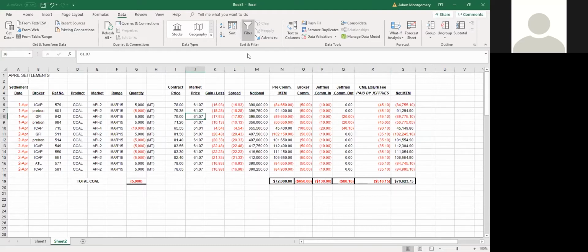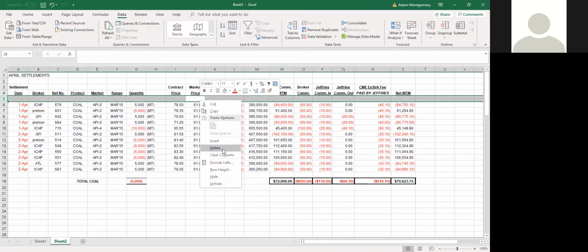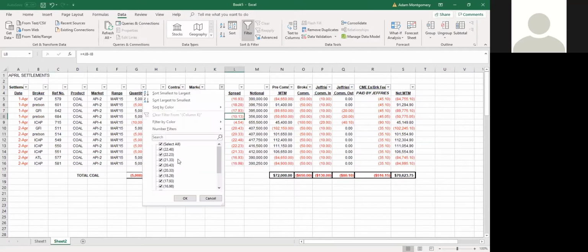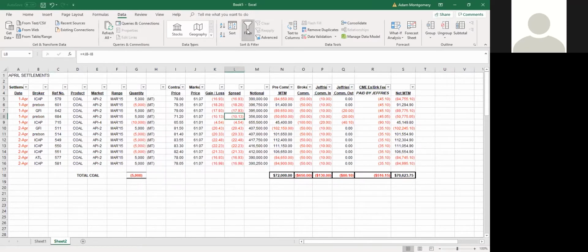So let me do that real quick. Yeah, with all tables, you just need continuous data. So when I do filter, give me the option to, I guess this is a bad example to use that. So we'll skip that right there.